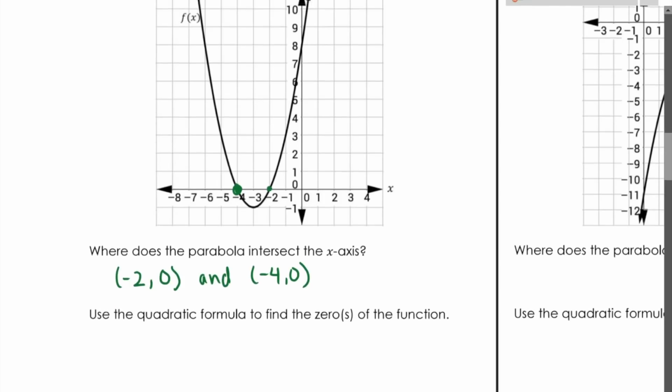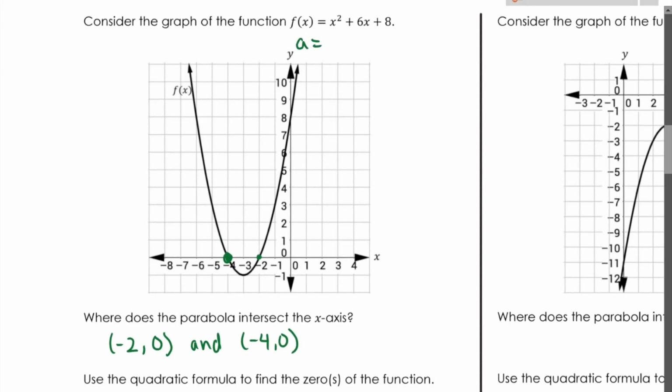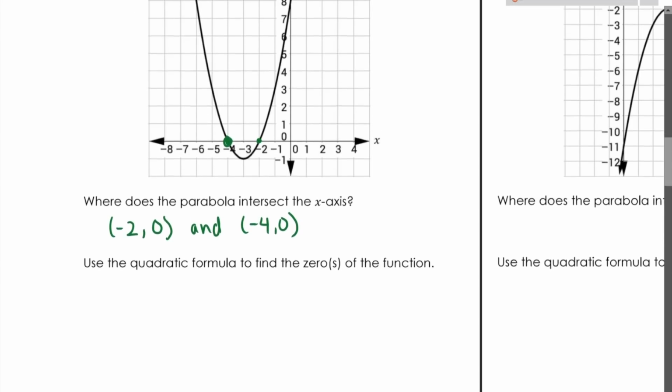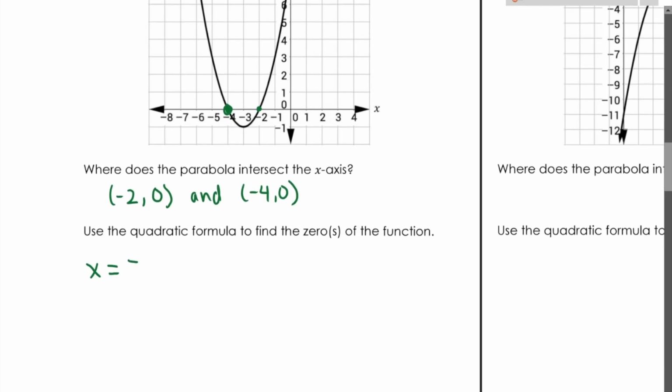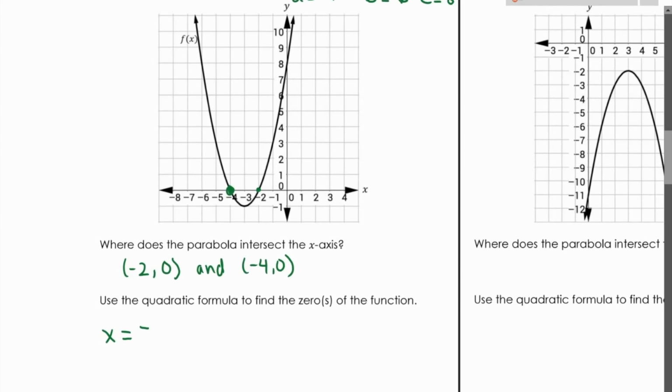So this time we have two roots. Last time, remember, we only had one. So let's go ahead and figure out what is my A, what is my B, and what is my C. So the A in this problem is 1. The B is 6. And the C is 8. Remember the number in the front, the number in the middle, and the last number. All right. Now let's just go ahead and set up that quadratic formula. So x is equal to negative b. My b in this problem was a 6, so it's going to be -6, plus or minus the radical of b squared. So it's going to be 6 squared minus 4 times a, well, a is 1, and times c, which is 8. Then I put that over 2 times 1, because 2 times a, and a is 1.